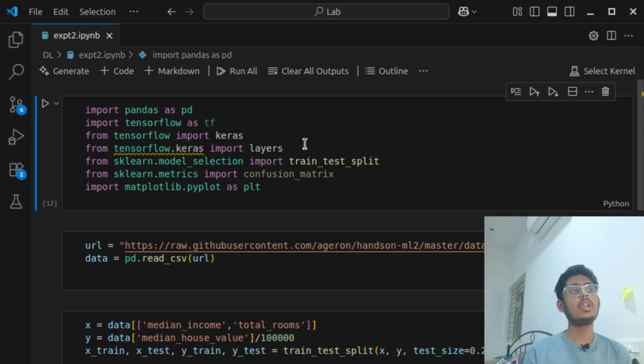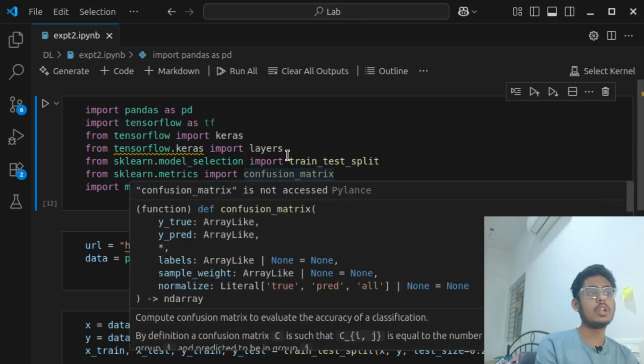Library in the sense it contains many pre-written codes, so that you could easily import it and use the methods to perform calculations. And it is a framework because it contains high-level APIs like Keras. So from TensorFlow we're importing Keras, and from Keras we're importing layers, that is the neural network which is going to work.